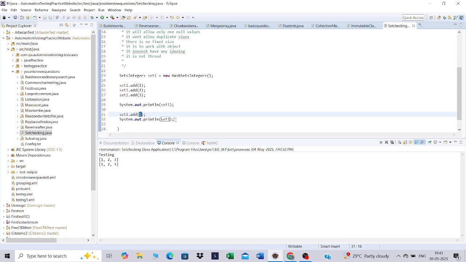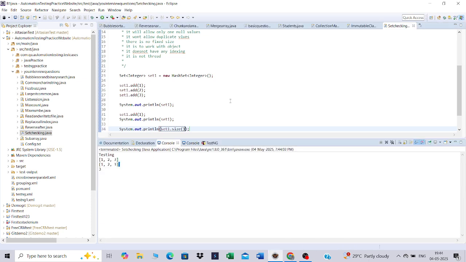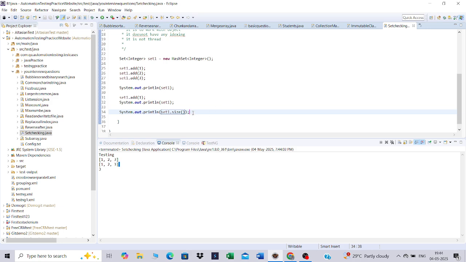Okay. Now let me find the size. What is the size of this one? System.out.println(set1.size()). The size would be 3, right? Yes, the size is 3. Now if I want to get the values one by one, we can just write one for loop.